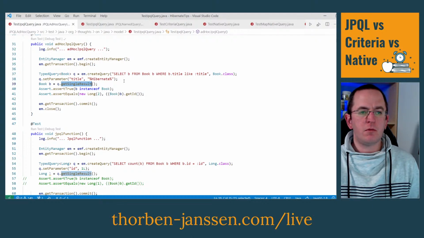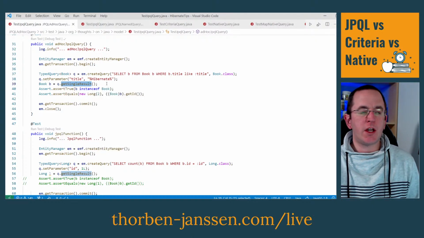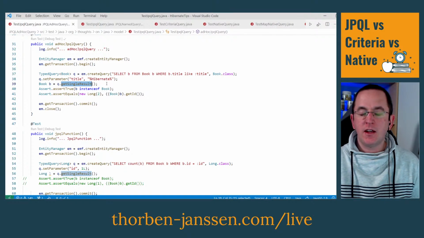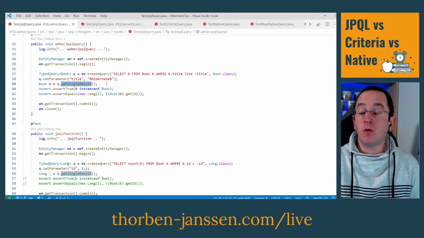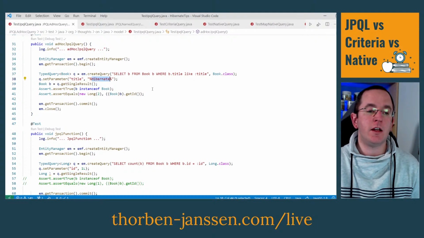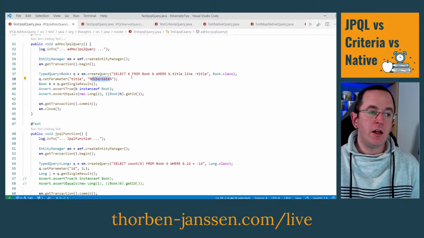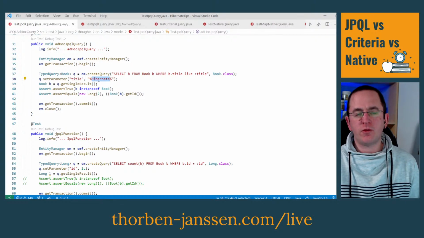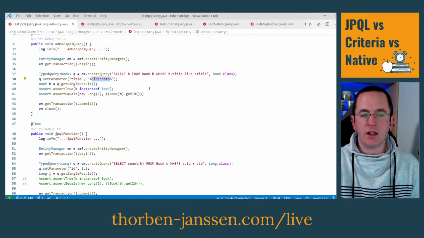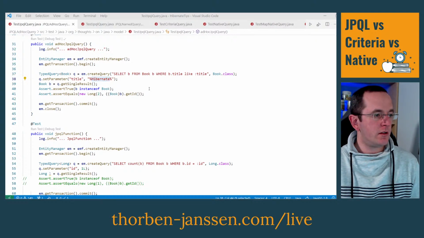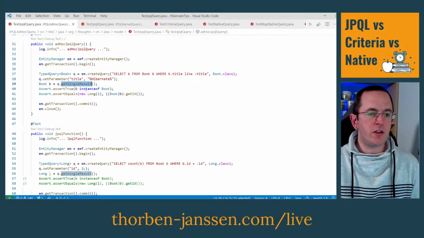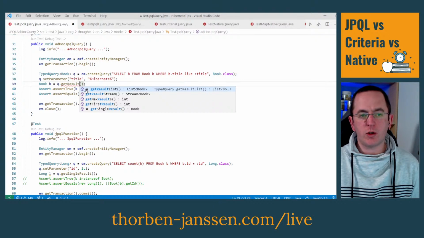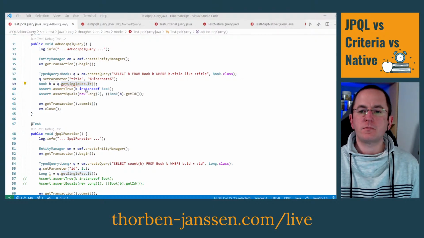So here I'm telling my query to get a single result from the database, and that would throw an error if there are more than one records or books that contain the word Hibernate in the title. On my small data set here, that works totally fine. On a bigger database with more books about Hibernate, that would fail. You're right. So in that case, I would need to switch this to get result list, and then I would get a list of books.